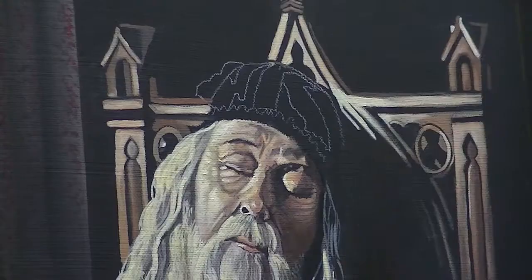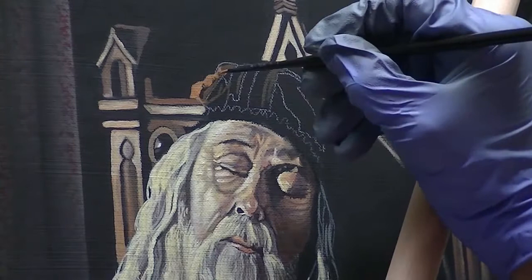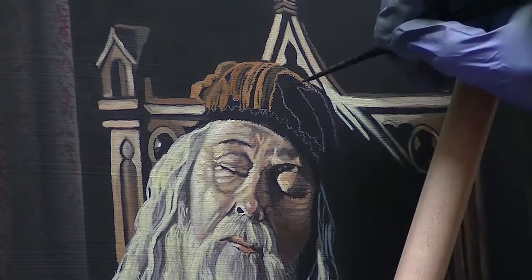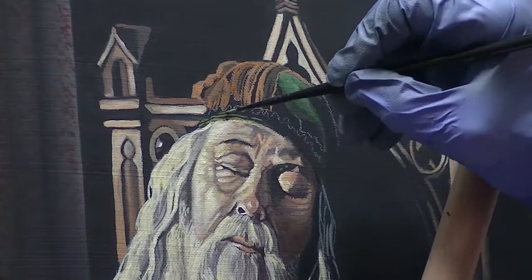Now I can move into his hat that he's wearing — it's kind of hanging over the back of the chair. I've come in with my raw umber and then coming back with my sienna on top of that, using some of the background black to help out, using some more emerald color — just a couple of simple little strokes. That's really all we need. There's not a lot of detail — just a lot of shadow on his hat.